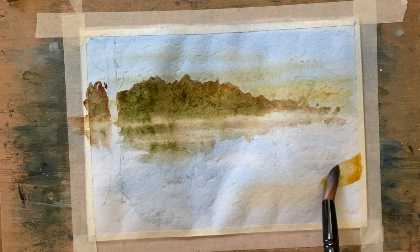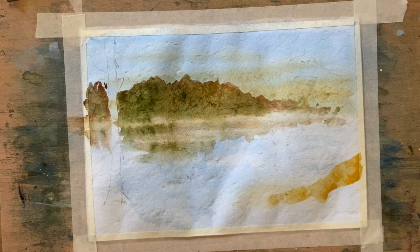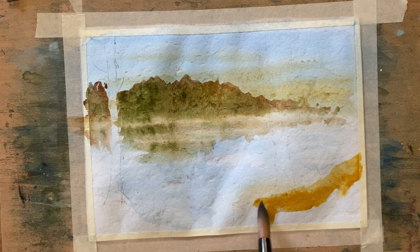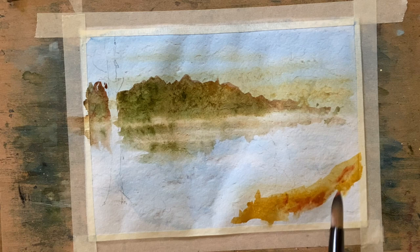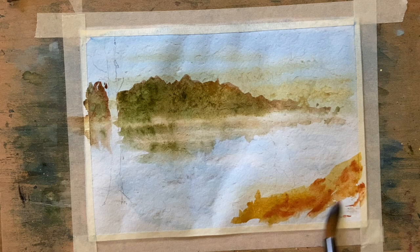Just painting some yellow ochre just to get the foundation of a bit of a foreground here. I want this foreground in two parts, just split in the middle virtually. Or you could just have it on one side if you wanted to. So that was yellow ochre. I'm going over now with raw sienna.